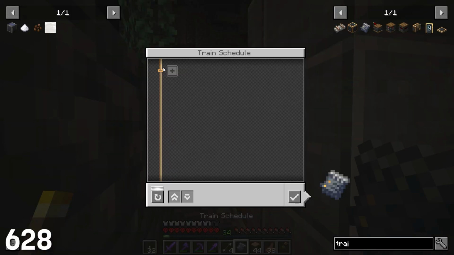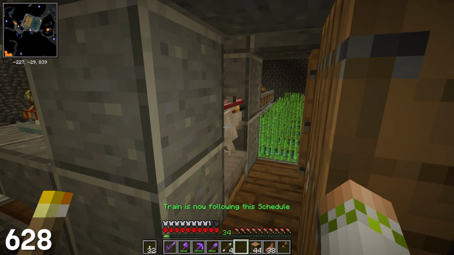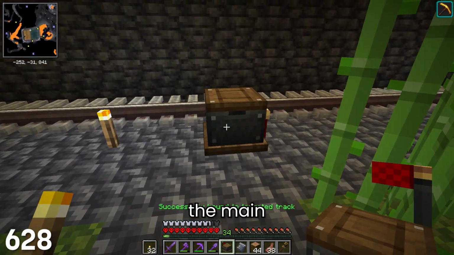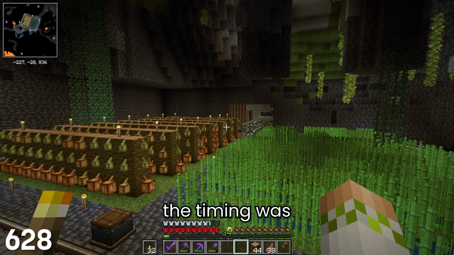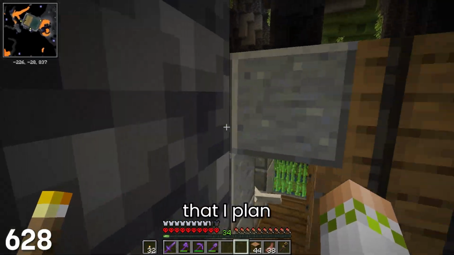I popped open a train schedule and started setting everything up, but I realized I wanted a train station on the other side of the farms too, so I could eventually load fuel into the train for blaze burners. I tossed one down opposite the main train station and finished setting up the train schedule before giving it to the wolf. After watching the train loop for a bit, I figured the timing was a little bit off and would need adjusting, but again, that was another thing that I planned to leave for later.